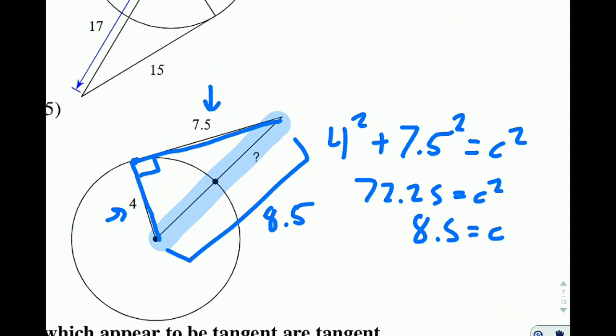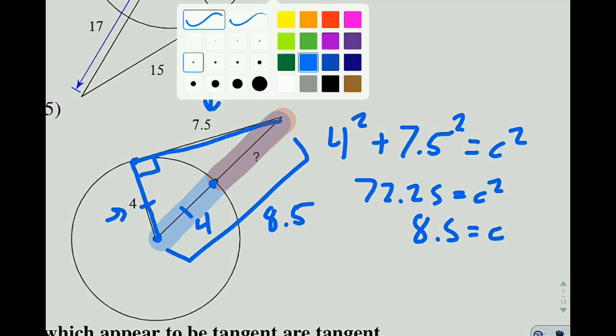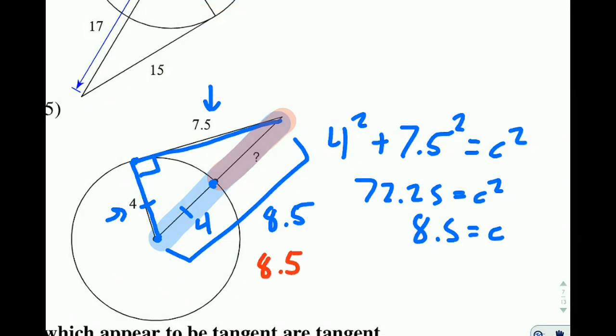Here's the problem. We actually aren't trying to find the whole length of that side. We are only trying to find this little part. How are we going to figure out what that is if we don't know what that other piece is? Unless, of course, we do. The nice thing about circles is that a radius is a radius is a radius all the way around. So if this radius is 4, this little piece right here that goes from the center to the edge is also going to be 4. Using that, we can say 8.5, the whole, minus the 4, the part, is 4.5, leaving this part right here as 4.5. So that's how we would calculate that missing part of the triangle.